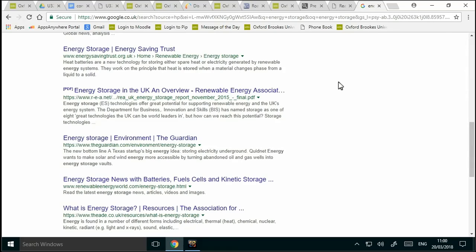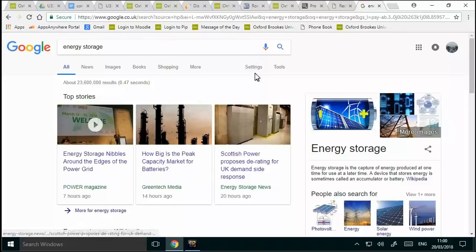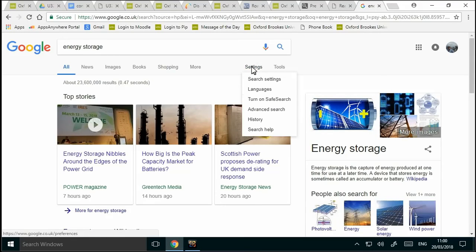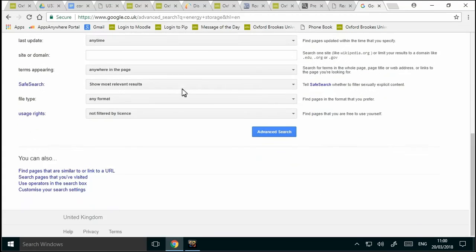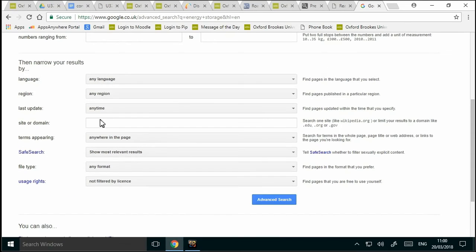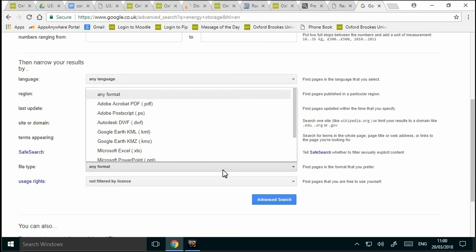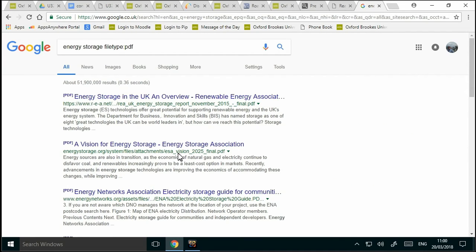But that's far too many results. So what we can do is go to settings here, go down to advanced search, and it remembers our search terms, okay? Brings them across on a search form. But if we just scroll down here, you have file type, any format. And you could also limit your search by date or time range. So if I select file format and choose PDF and click on search, I now have square brackets, PDF, at the beginning of all of my results.